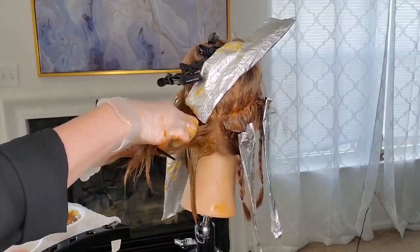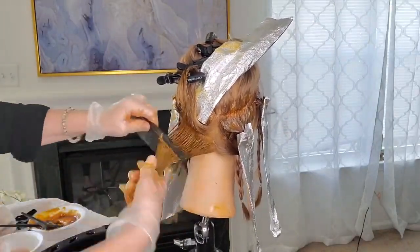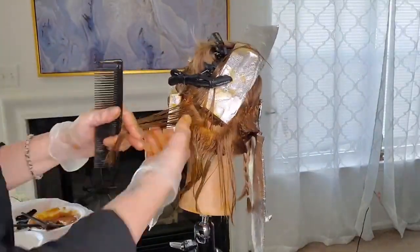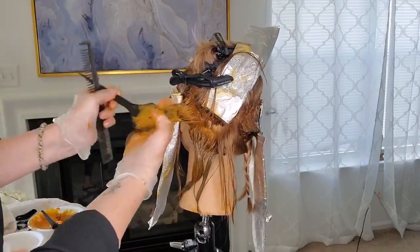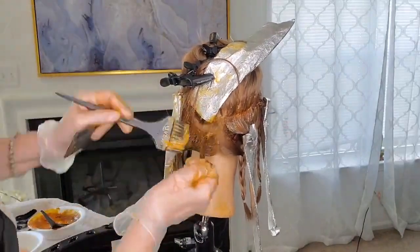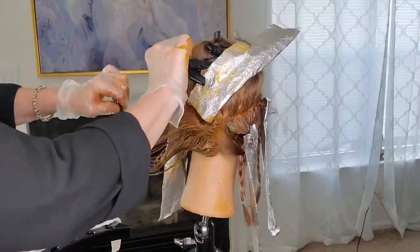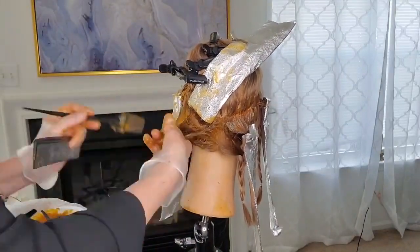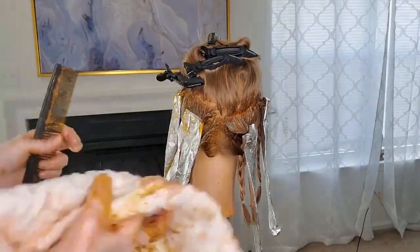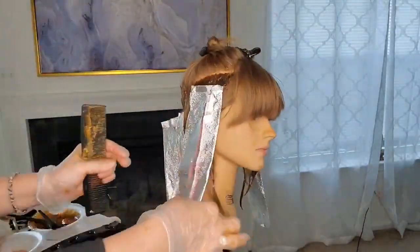Okay, everybody, I want to talk about what we would do if the hair wasn't already pre-lightened. Say you want to do this technique, all you would do is do the same sectioning that I showed you in the beginning, the horseshoe shape from the recession area down to the occipital to the other side, and then take 2 rectangular sections on the side on diagonals, and then 2 triangular sections at the bottom of the horseshoe down about 1.5 inches or so, whatever is the right size for what you're trying to achieve. And all you would do is apply the lightener in thin sections, just like I did the hair color.